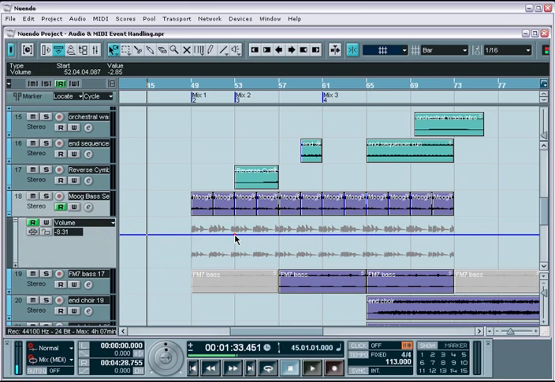Now what this has done is created a separation point for the automation. It now allows me to make any adjustments I need to this section without affecting the volume or automation of any other sections of the project. Once I get everything the way I want it for this area, I can move on to the next section, create a marker, and now I can alter this section again without disrupting any of the previous work I've already done.